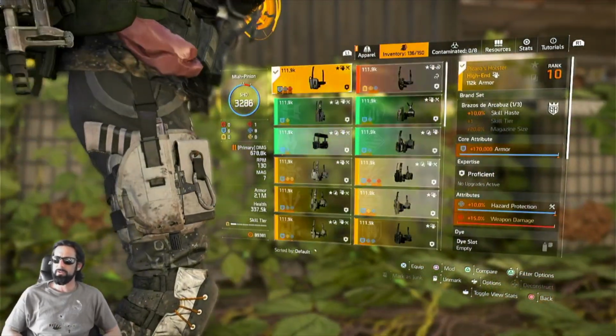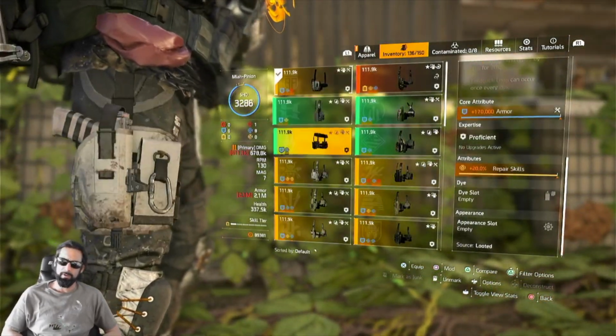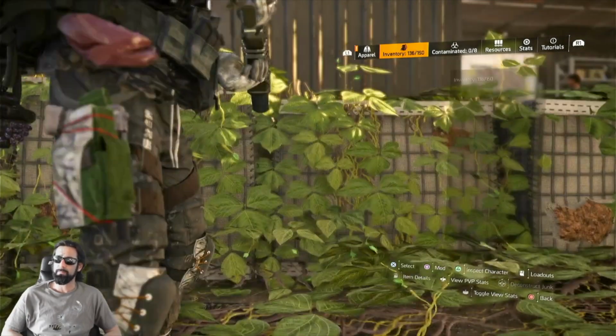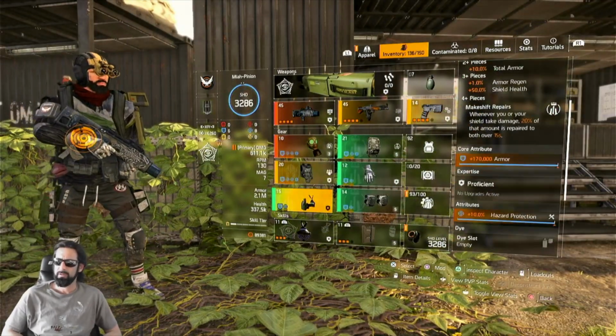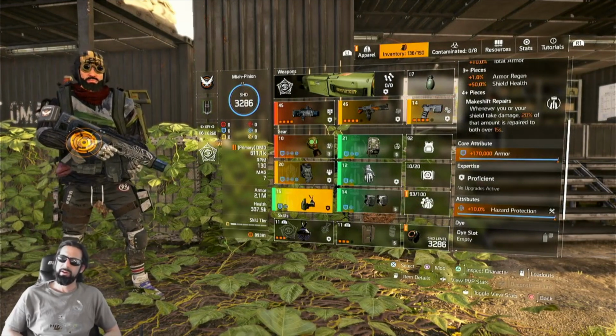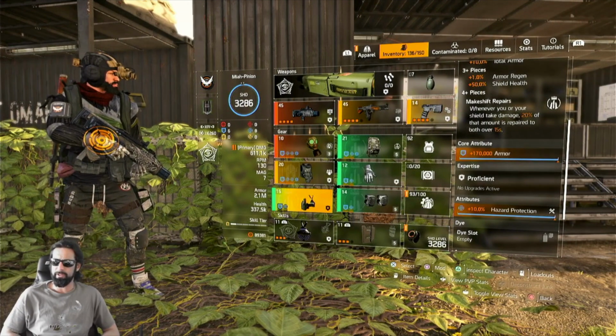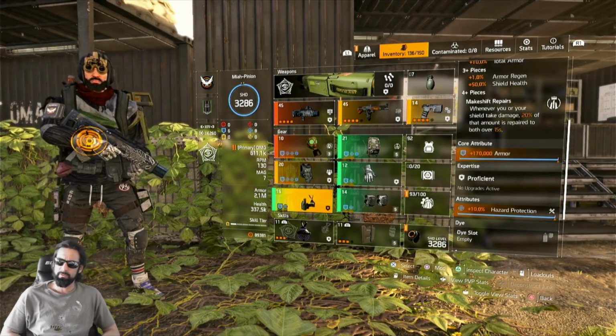So what we'd have to do is get rid of our weapon damage if we wanted to do this, because we would have to throw the fourth piece down here. But you know what? We're going to go ahead and give that a shot and see what happens. So that'll be a different video. We'll just have to wait and see how that goes.